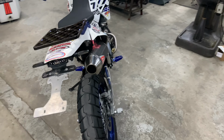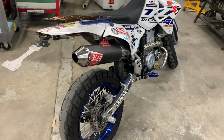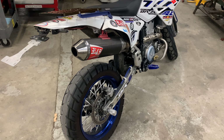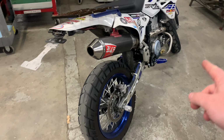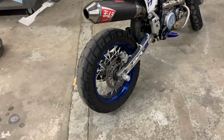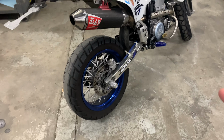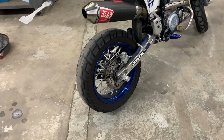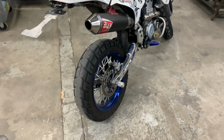Do I recommend these tires? Yes. I have not slid. I have not felt that these tires underperformed at all. Well, okay, a little caveat to that. If you do jam your rear brake, you will lock it up, and it is hilarious because it is the loudest tire I've ever heard. It sounds like an 18-wheeler locking up its brakes. It's awesome. So once you learn to, it's kind of a good thing to know.